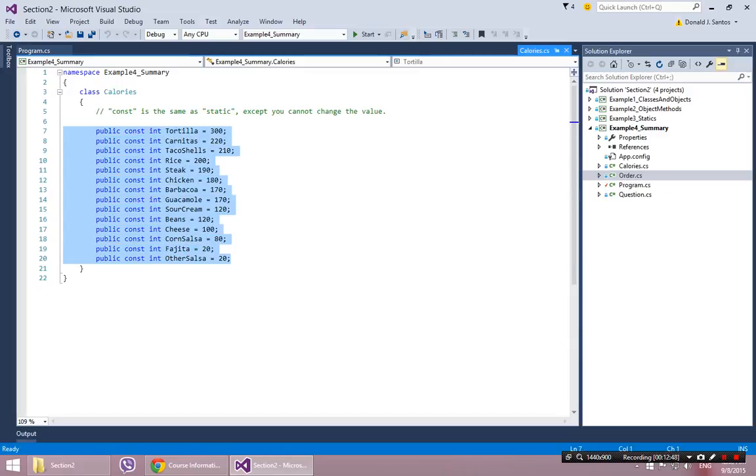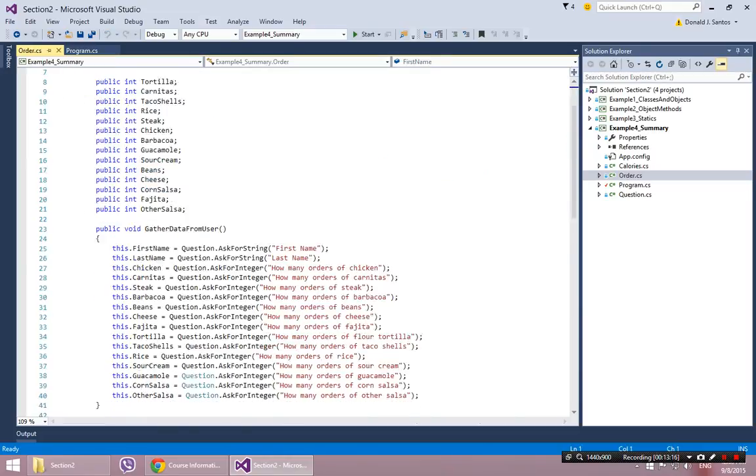So const behaves the same way as static, except it's more constrictive. It's constricted more because you cannot change the value. So const, static, pretty much the same thing, except static I would be able to change the values, don't want to. So when you see calories dot and then a variable name, it's either going to be a static or a const, basically the same thing.